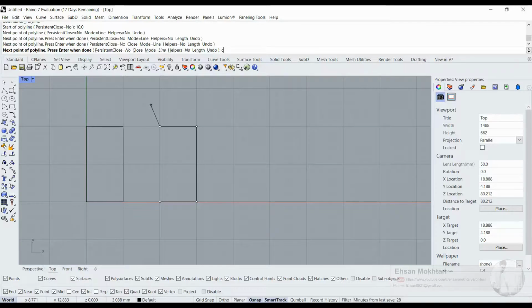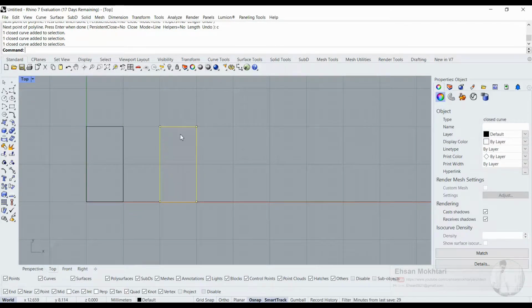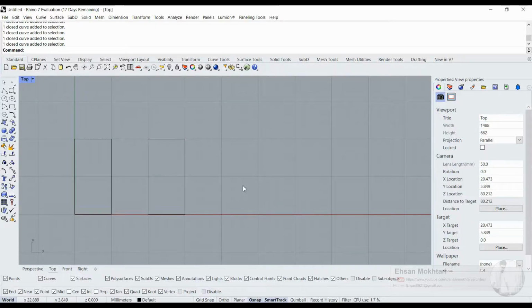The difference is that in a polyline there are multiple lines connected as one object, but with lines, there is only one object, one by one. So if I type C and press enter, you can see it closes my curve. Okay, so right now we have a closed curve here that is designed much more easily with this polyline.